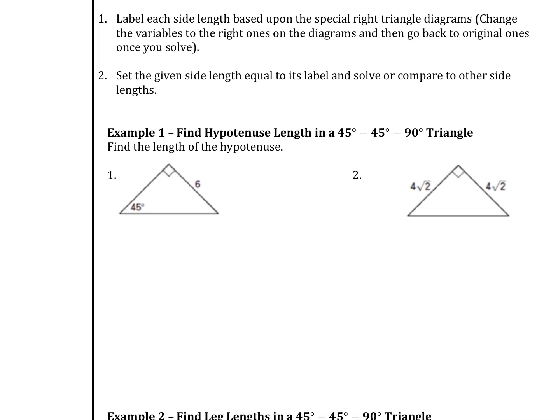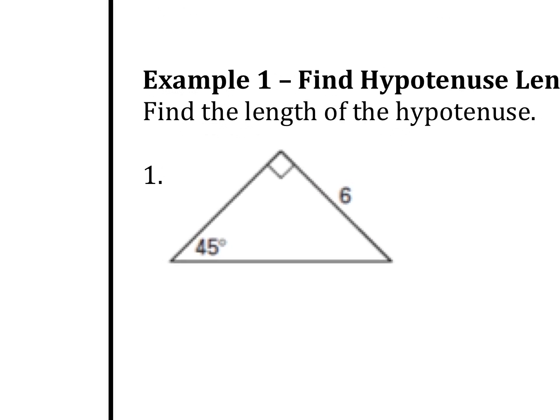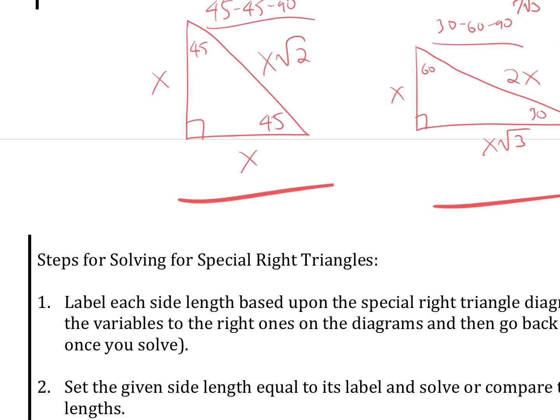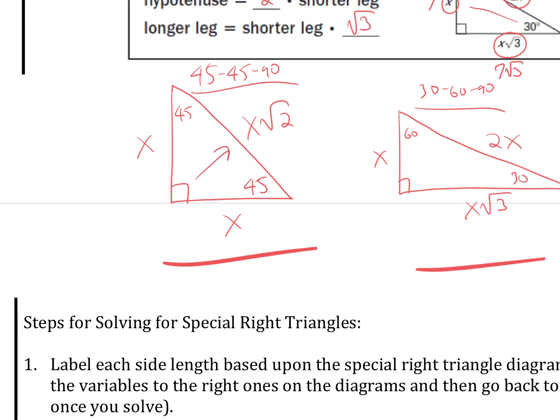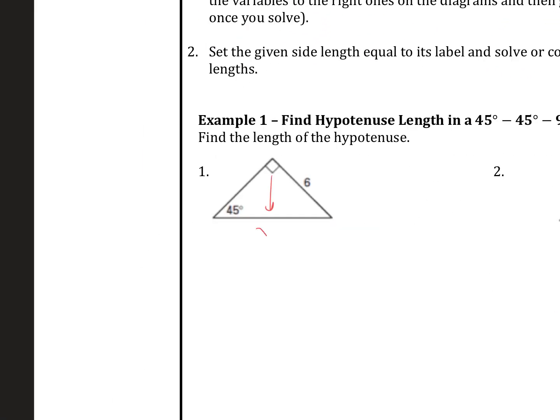So we're looking for this. All right, so we have this triangle right here. We have 45, 45, 90. This is 6. So we need to label what we know here, right? Well, the hypotenuse is always across from the right angle. So what's the thing for the hypotenuse here? Well, the hypotenuse is x square root of 2. And over here, it's going to be 2x. So we're going to label this x square root of 2, and the legs were both x. I think it's a good idea to label them so you know what we're working with here, okay?